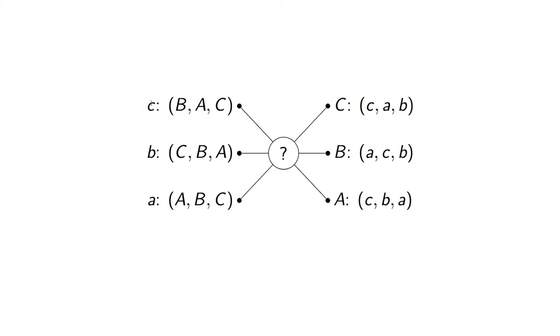For example, we have the small letters, and then for every small letter, we have their preference from the reviewers. So, suitor C prefers B to A and A to C. And what we need to do is pair these up, such that no one has an incentive to change the pairings.